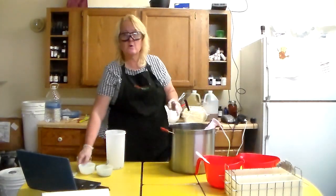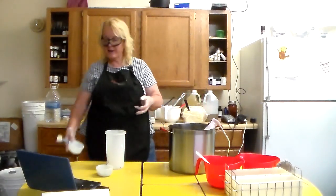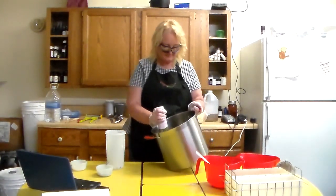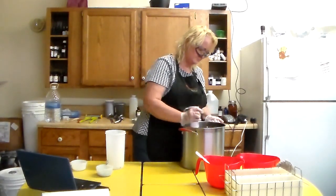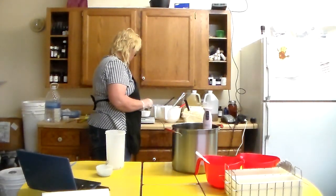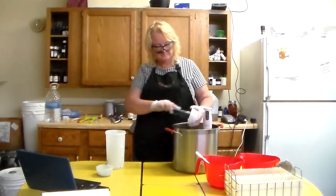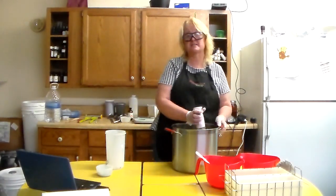Alright, so now we're going to add our fragrance. This is 1 ounce of the red wine. Now, in a 1.5 pound container, in my opinion, of this particular company, you could use 1 ounce or 3/4 of an ounce per 1.5 pounds. And I think we need it. So I'm going to put another 1/2 ounce in here, and I'm going to have to hurry. But I like my soap strongly scented, and the lye's going to eat on this a little bit, so it's not going to smell as good once it's cured as it does now.